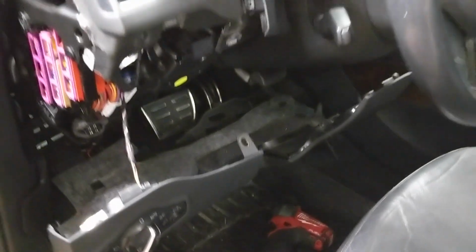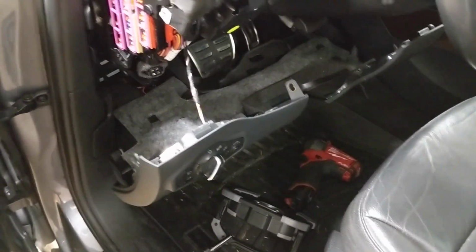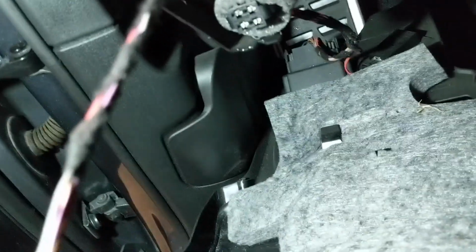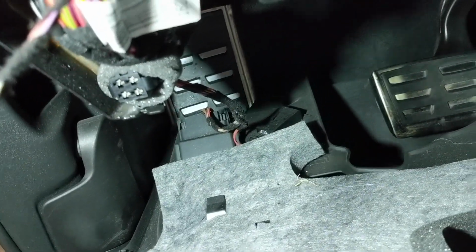And then once you get those bolts out, they're all 8mm bolts, you can just grab it and pull it. The clips will pop. And then you have a couple of electrical connectors that are down here and connected to this kick panel. First off is the headlight switch. You have the light and you have the OBD2 port down there.